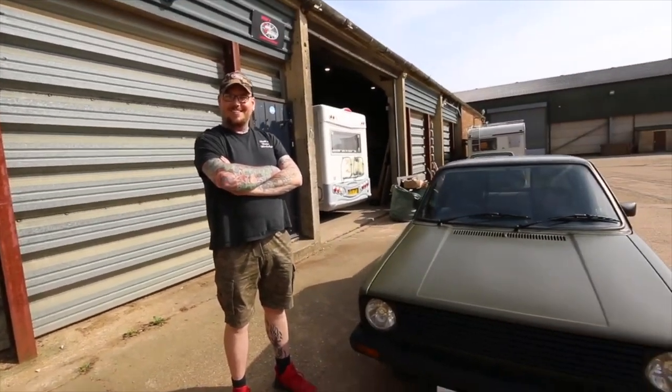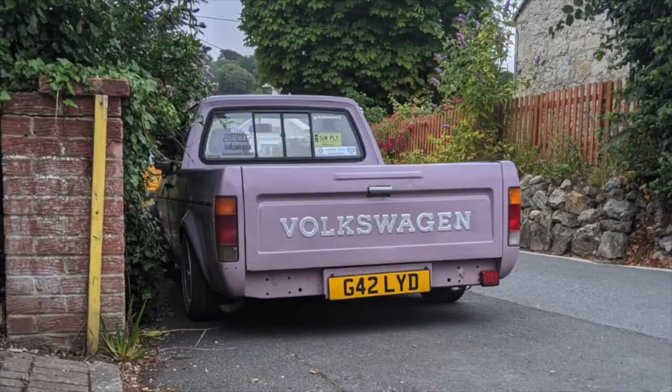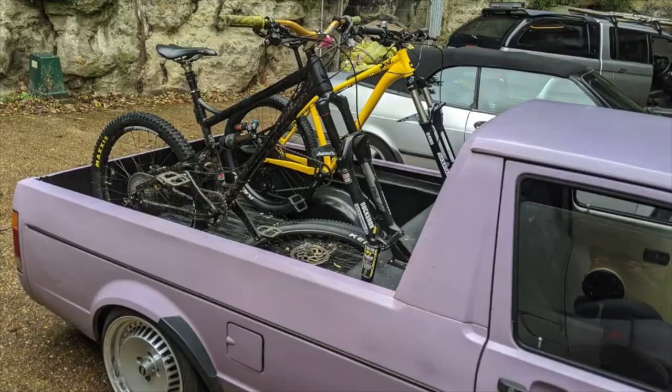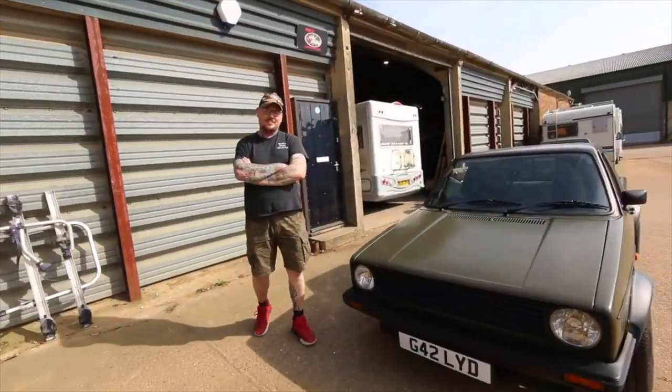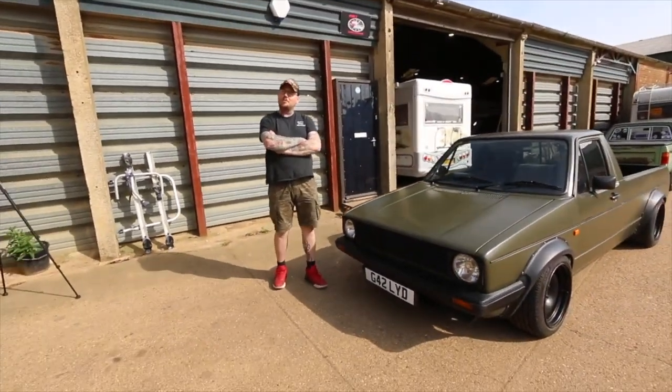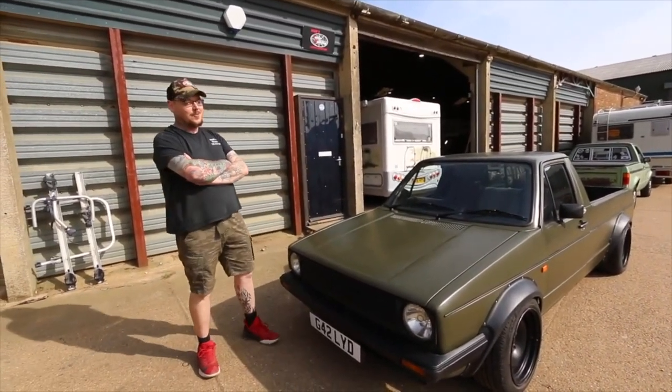Maybe we can throw up a picture of what it used to look like. Yeah, there's one in there. It's on like 35 profile tyres, bright pink. Scabby, but it had that golden 12-month MOT. Yes. And I thought, yes, no project, I can just drive it. Amazing. And what have you done to this since having it? I turned it into a project. So 5 months is how long I kept it on the road.